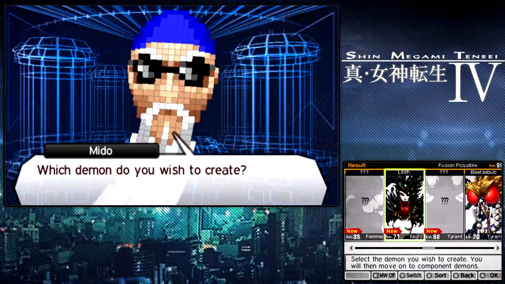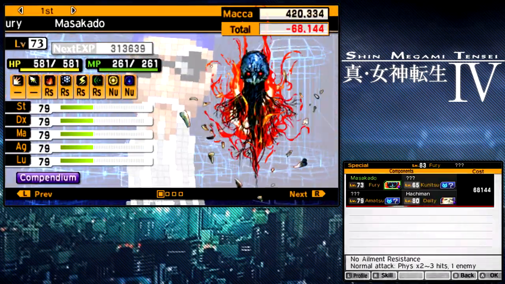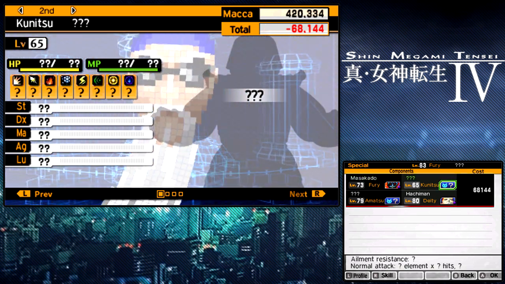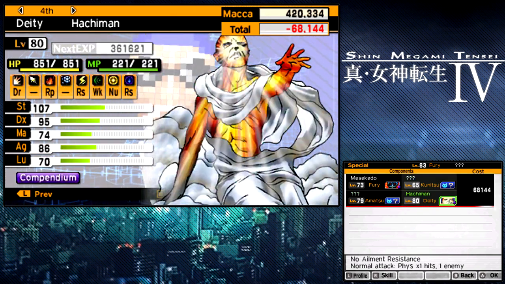We defeated the strongest demon of the game, definitely the tallest, and where on earth are you? There he is. He needs the original Masakado, so you have to have at least beaten a neutral one time to actually use him. He needs this guy, which I'm not sure of. He needs Amaterasu and Hachiman, the deity of the samurai.